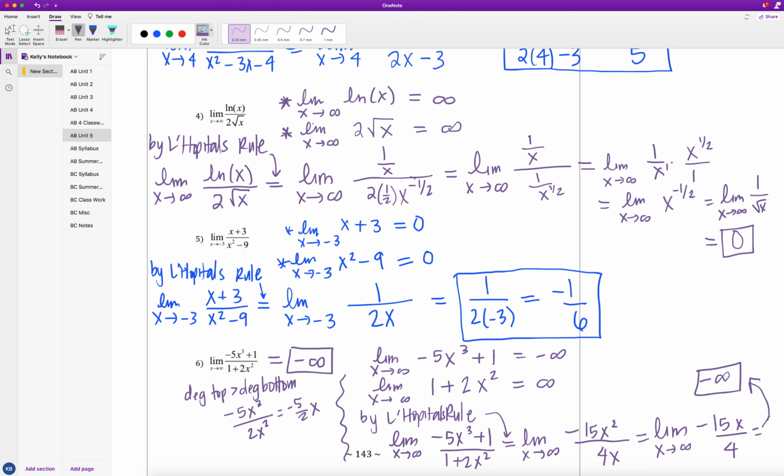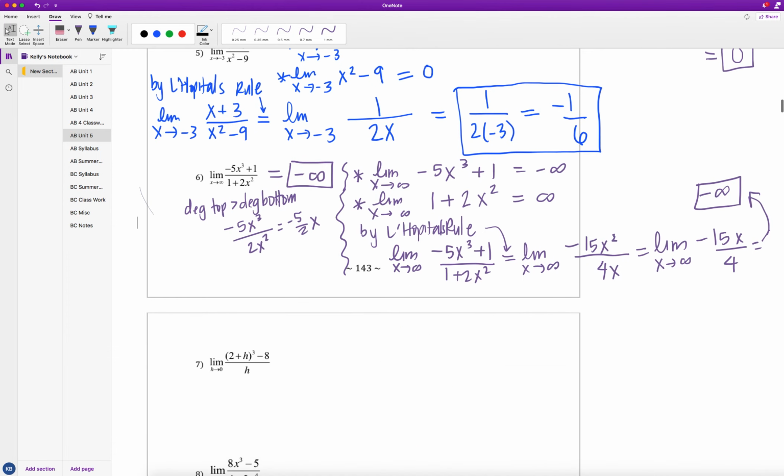So L'Hopital's rule does work as well, but as we compare the work on the side here, it's a lot quicker to just theoretically think about what's happening with your function, and there's no work that really needs to be shown with this first route. If you're going to use L'Hopital's rule, then you have to show the work of separately computing each of those limits and showing that they go to infinity, and then having your original limit equal to your new limit, reducing it down from there. So in my opinion, L'Hopital's rule takes way more work in a scenario like this. It still will work, but we want to be wise with our time and make sure that we're using our time appropriately. Some of our old methods are actually better than using L'Hopital's rule on some of these problems.